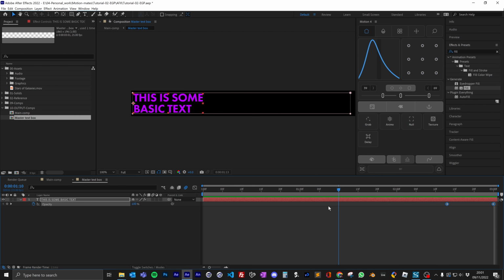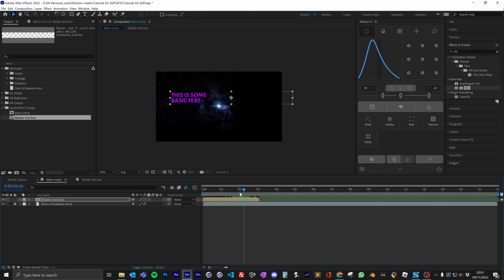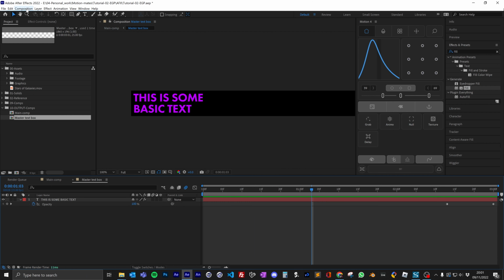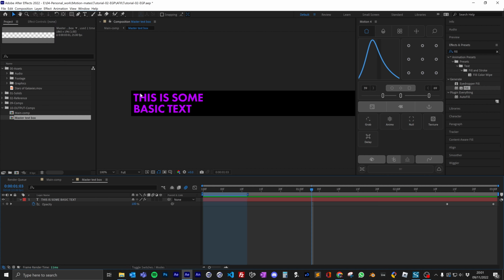So now something you can do is that will work, but what if I want to make some of them stay on screen for longer and some of them to disappear quicker? So something else that they introduced was if I come up to composition and I do responsive design time and I create an intro. Now this is going to create a protected region, right? So this, I can change the length of my comp, and this intro will never change speed. So this will make a bit more sense when we go back into the main comp.